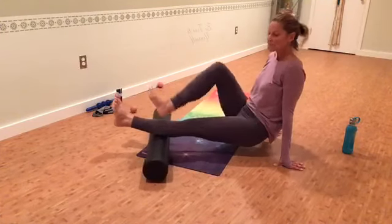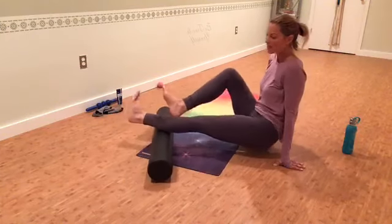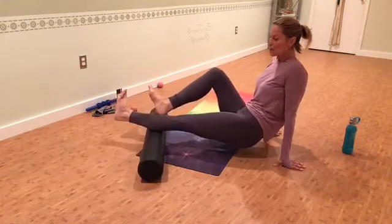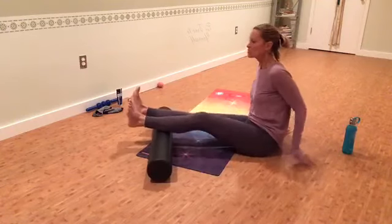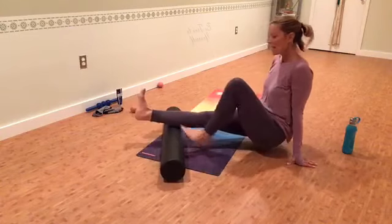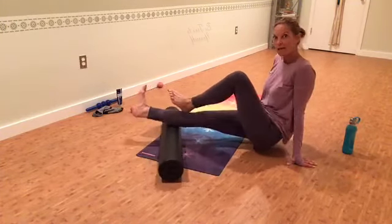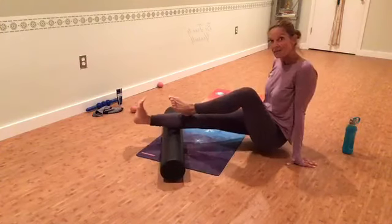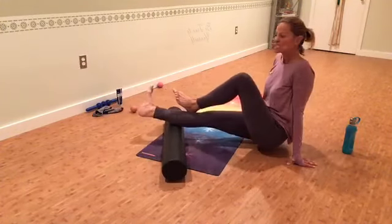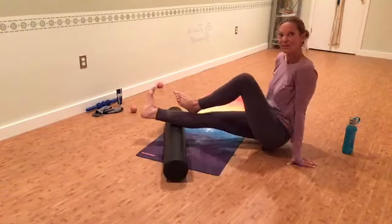If you want more sensation, you cross that foot over the other shin so that you feel it more, right? And remember, you have this whole calf area, so you can spin the toes around and through, and then go ahead and switch sides. Now, if your calves are not really sensitive, and you feel like, I don't really need this so much, go back to another body part, go back to the hamstrings. Go back to your back, just roll on that. I just want you to experience a little bit of all these different muscle groups. Okay, go ahead and release down.